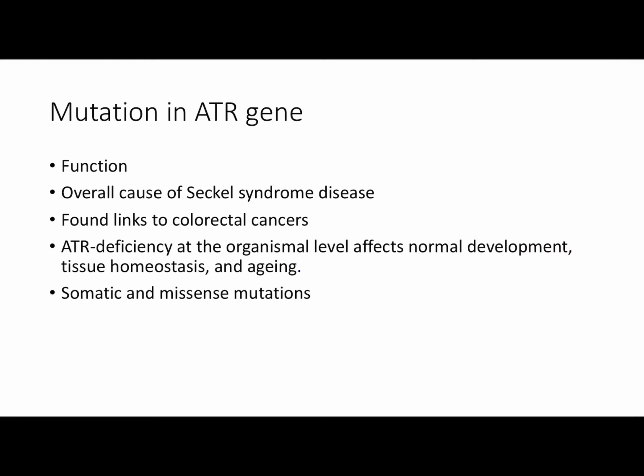Basically, the function of the ATR gene is that it maintains genome integrity by serving multiple roles in the cellular response to DNA damage and endogenous replication stress. It signals to regulate the firing of replication origins and the repair of damaged replication forks, and to prevent the premature mitotic entry. Mutations in the ATR gene are very rare and don't happen often. They are compatible with life only if they are hypomorphic or heterozygous.